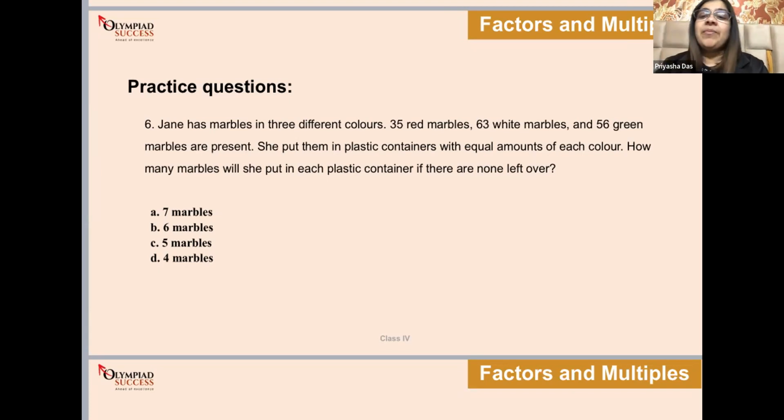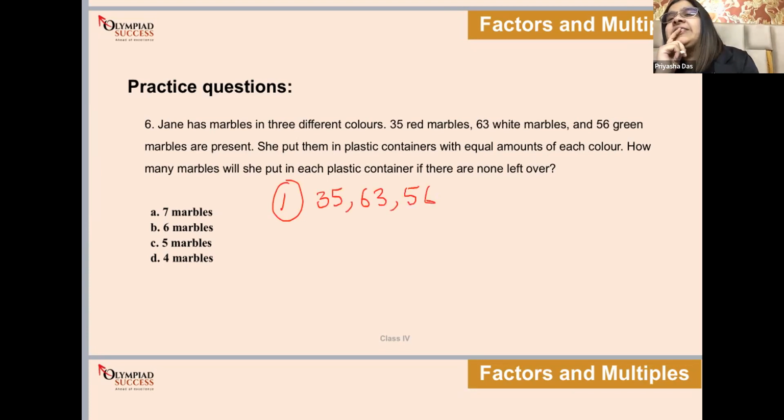Kaelan, if you can turn on your camera, that would be great. I would be easily seeing you and your answer both. Okay, let's start. Everyone has answered most probably. So we'll start. What are the three numbers we see on the screen? Very good, Aishwarya, Manit. Very nice. Okay, so 35, 63, and 56 are the three numbers we see on the screen. Good, Jian. Thank you.